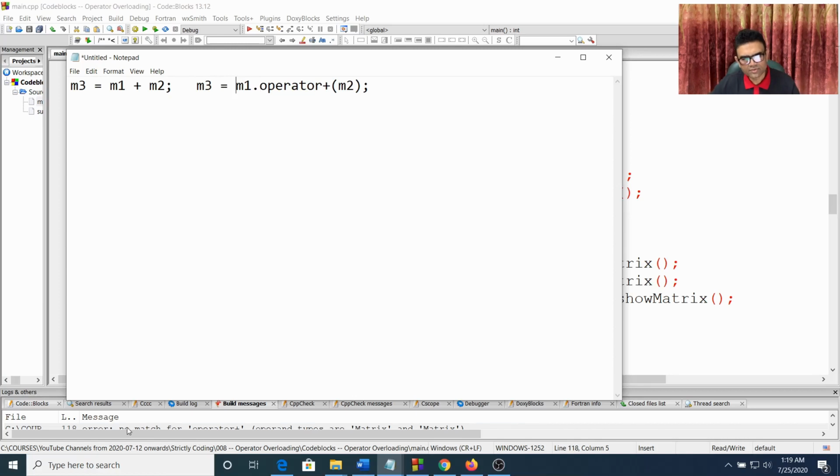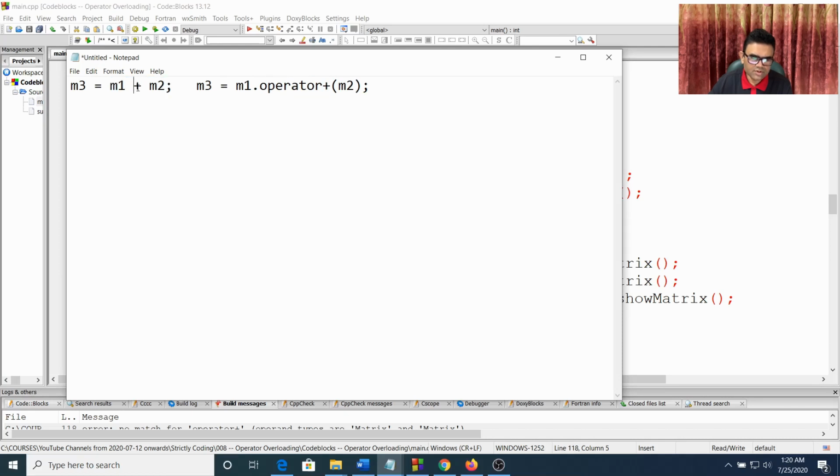Therefore we have to write an operator plus function, a member function, in the Matrix class to make this work. That operator method should return a matrix which will add m1 with m2. If we implement that method, then automatically this will work.